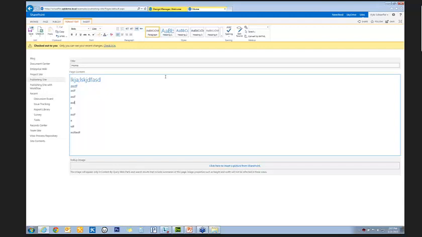Gotcha. I'm going to squeeze one more question in, Kyle, and then we'll call it a day. The question here is, I don't know if you've worked with this at all in 2013. InfoPath and browser-based forms with data connections, are they easier to use? Have you played around with InfoPath or even any of the forms, like the list item forms, etc.?